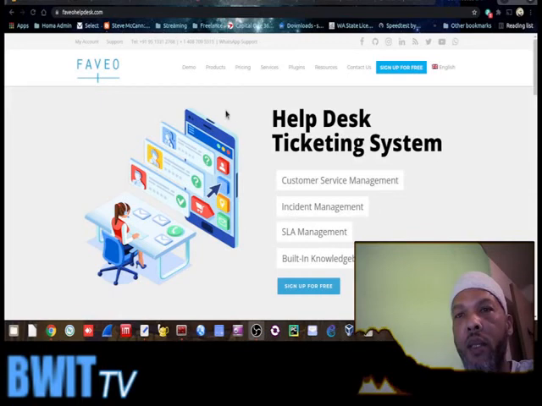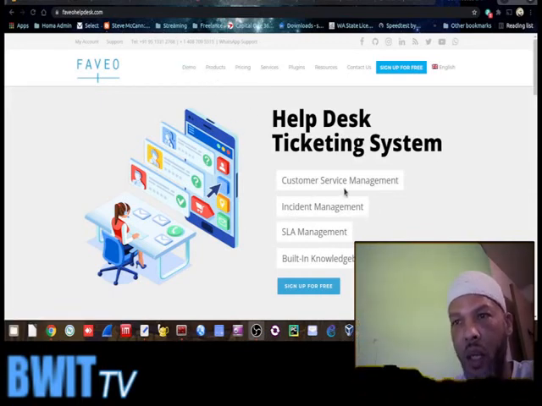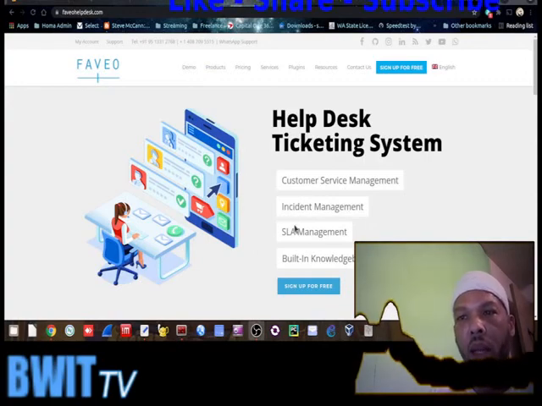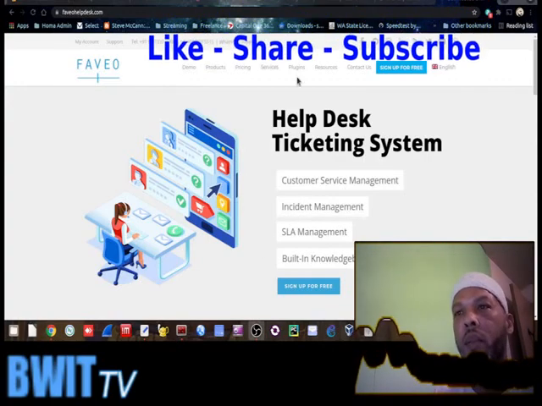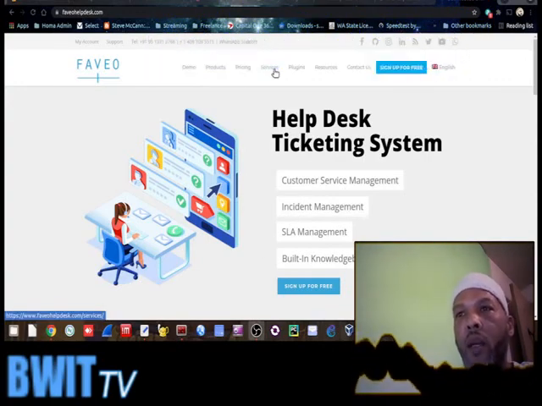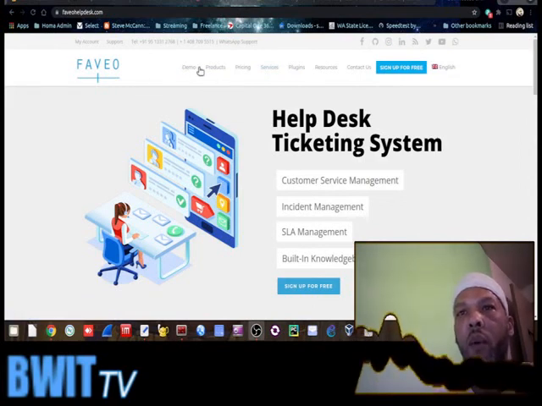As you can see here, it's a customer service management, incident management, built-in knowledge base, and it's an open source platform.